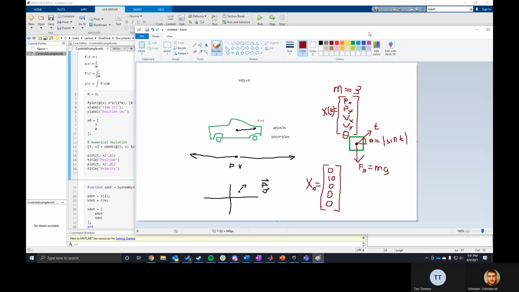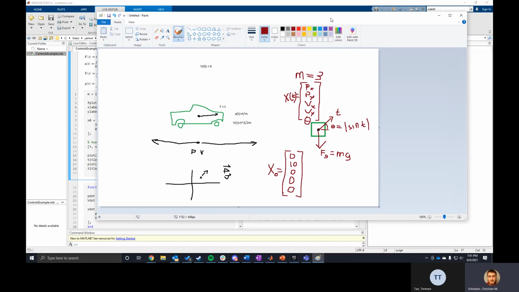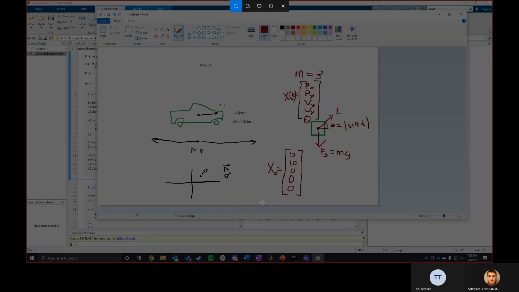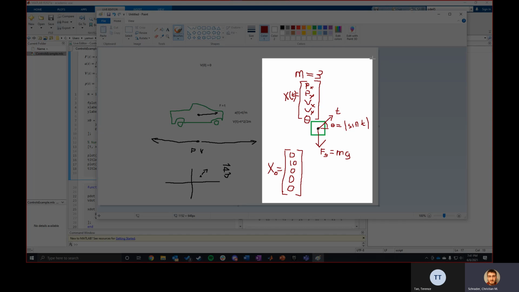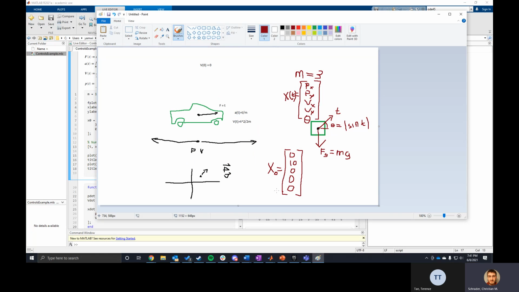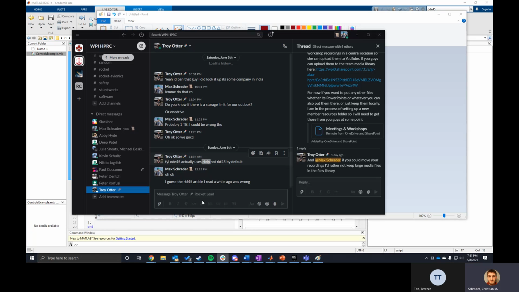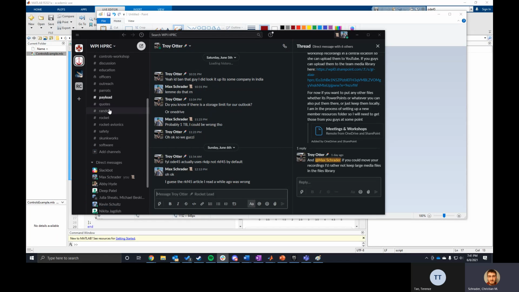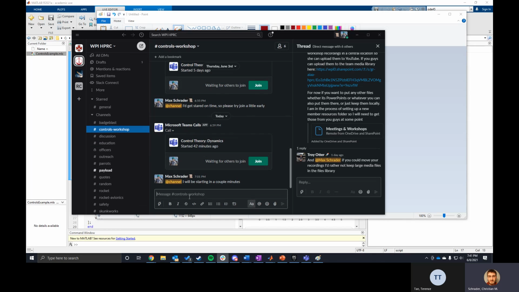So what I'm going to do now is stop for a moment, take a picture of this and throw it into Slack. And I'm going to stop sharing so you can try this out for yourself. Controls Workshop is way up here.